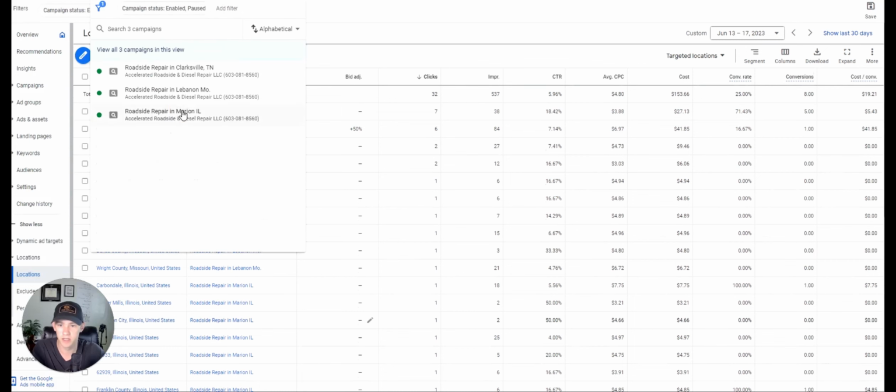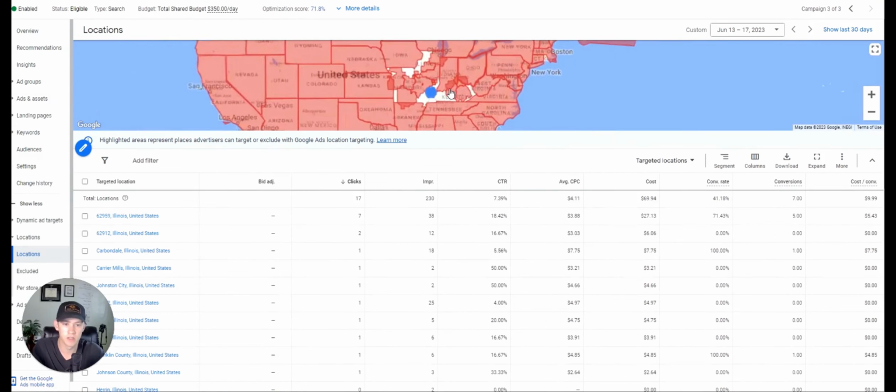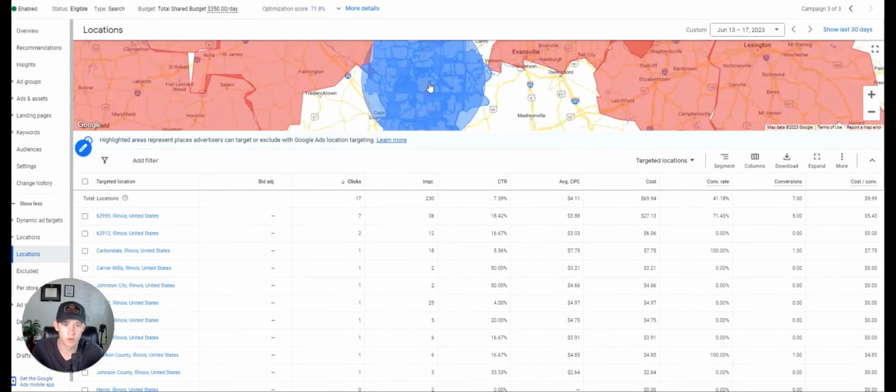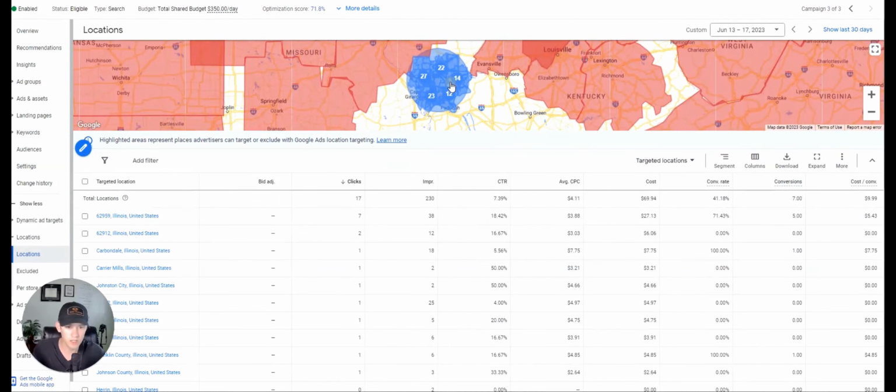And let me select a campaign here. Let me select the Marion location. And so instead of 60 miles, which went out farther, we did 40 miles. And then we also included the counties and cities close by, and we added bid adjustments to those that we wanted close by. And so that really, really helped getting more customers calling you and closer, so that the customer wouldn't wait as long, and the roadside assistance company could get there quicker. And overall, it was just quality calls, more money calls, it was better. So decreasing that radius was very, very important.